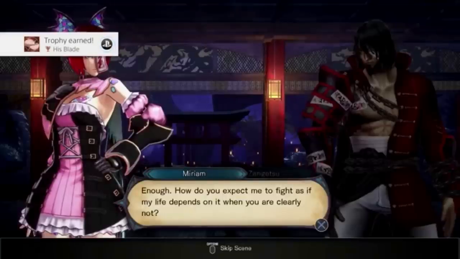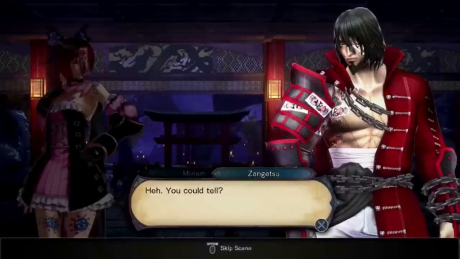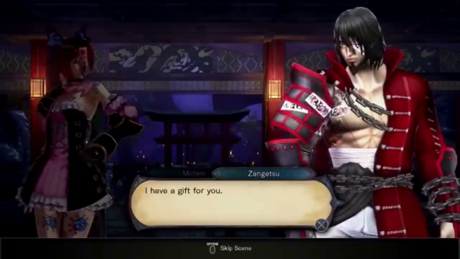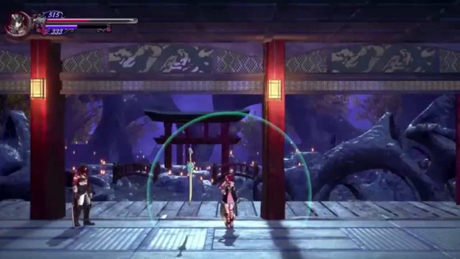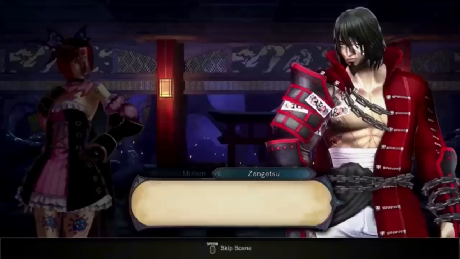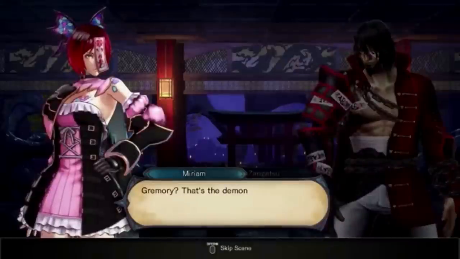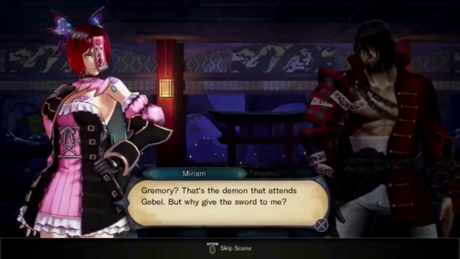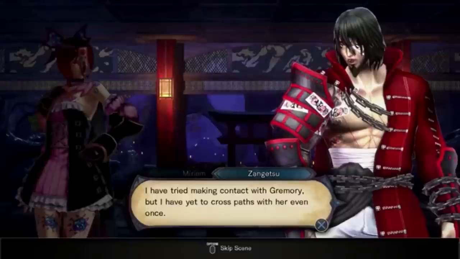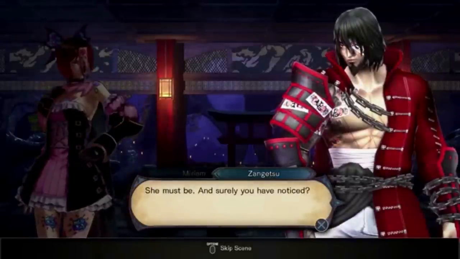How do you expect me to fight as if my life depends on it when you are clearly not? You got something in your head. I was really trying to kill you. I just lost. Are you mocking me with that thing on your head? You could have destroyed me in a I should realize I'm wearing a fucking Ofuda talisman on my head. I have a gift for you. I came to England in pursuit of a demon named Gremory. Only by that blade may she be cut down. Tried making contact with Gremory, but I have yet to cross paths with her even once. I know where to find her.